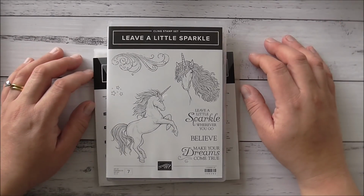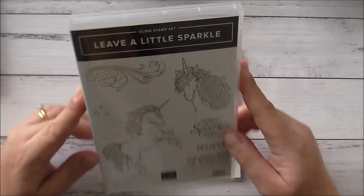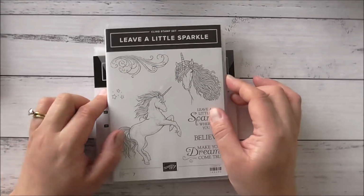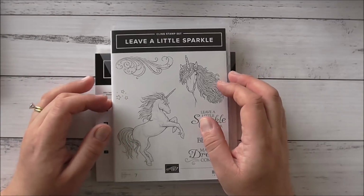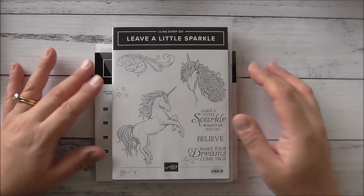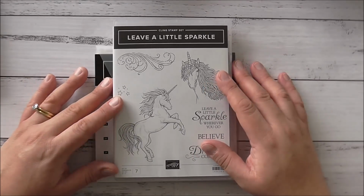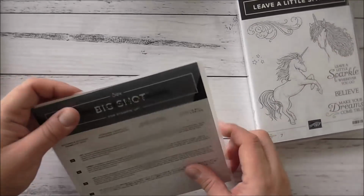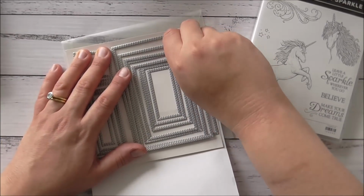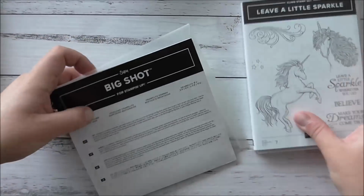So anyway, the catalogue has since gone live, and I'm going to be featuring a beautiful new stamp set called Leave a Little Sparkle. This is one of the first things I put on my list. I had a recent delivery from the new catalogue, but I didn't get a lot. I'm just going to pace myself, but this one was first on my list, and I would love to create a card using this gorgeous stamp set. I'm also going to be featuring the rectangle stitch dies. These are fabulous. I've used them on a lot of cards, so I'll be using them again today, and we'll just get started.